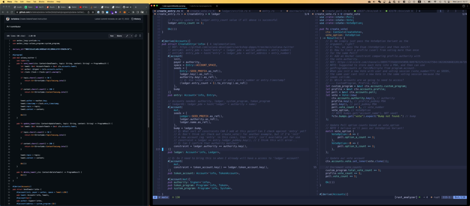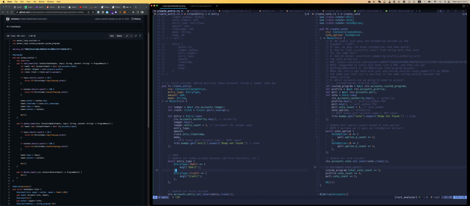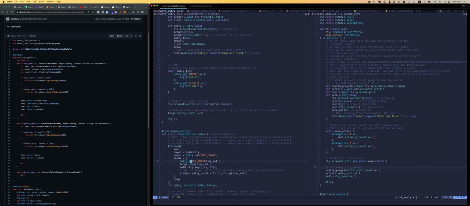This is going to be the key: doing some tests for this. Can we pass in all these accounts that we've defined here in our test, and will it spit out what we want? And we'll have to do a little expect check and make sure that our ledger entry count has actually incremented and all that good stuff. So yeah, we'll do that next.